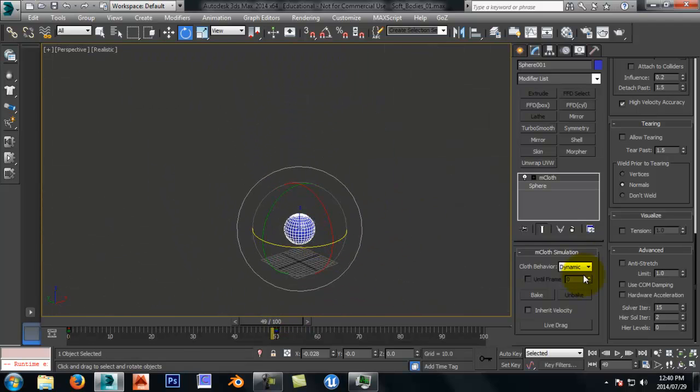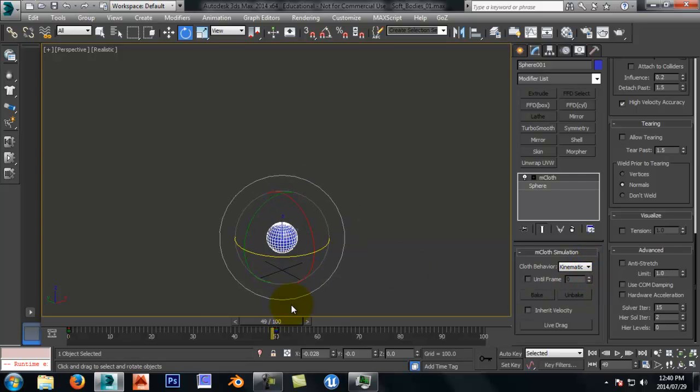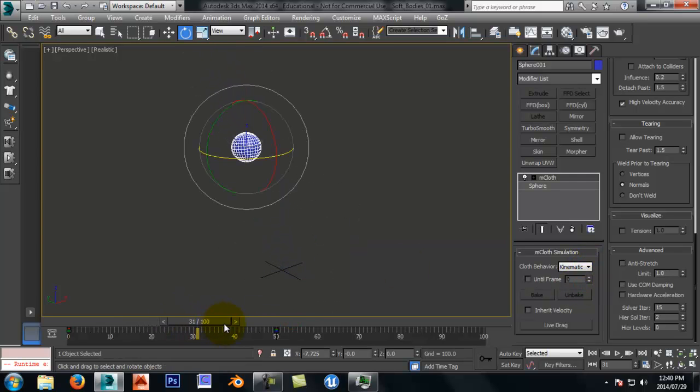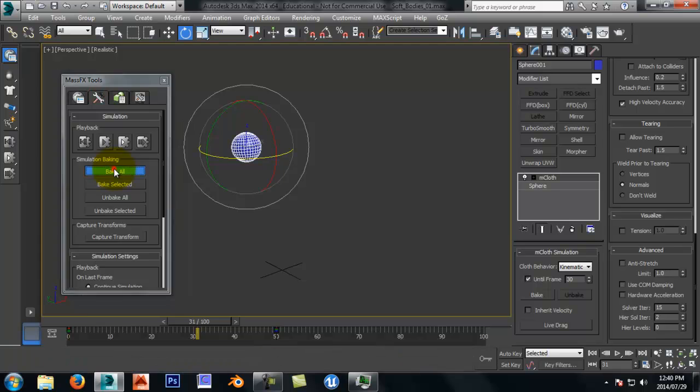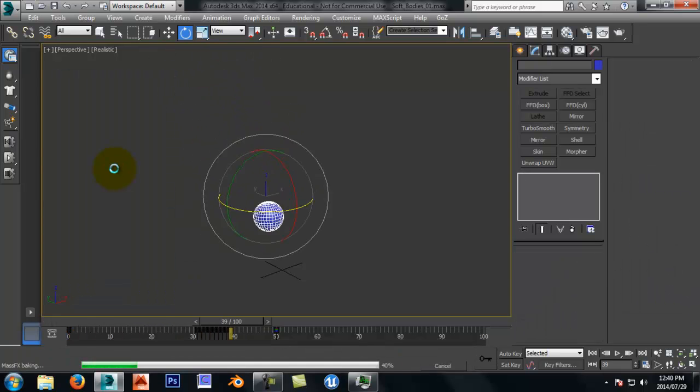And now we're going to make it a dynamic rigid, a kinematic rigid body. So you'll notice it says dynamic, just switch it to kinematic and say, maybe at about frame 30, I want the animation to stop and I want the ball to actually hit the floor. So I'm going to say frame 30, bring up your tab and start and bake it all.